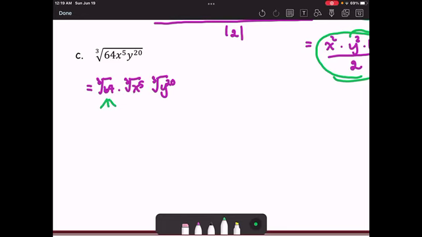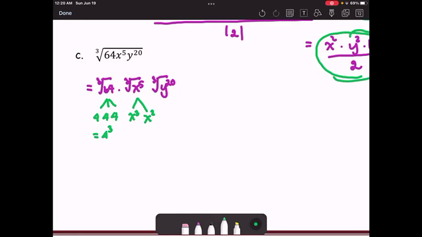Write each one as a quantity raised to the power of 3, or a multiple of 3. For example, the 64, if we break it down, is 4 times 4 times 4, which is 4 to the third power. For x to the 5th, write it as a multiple of 3. So we have one factor of the 3, and then the leftover power would be the power 2.